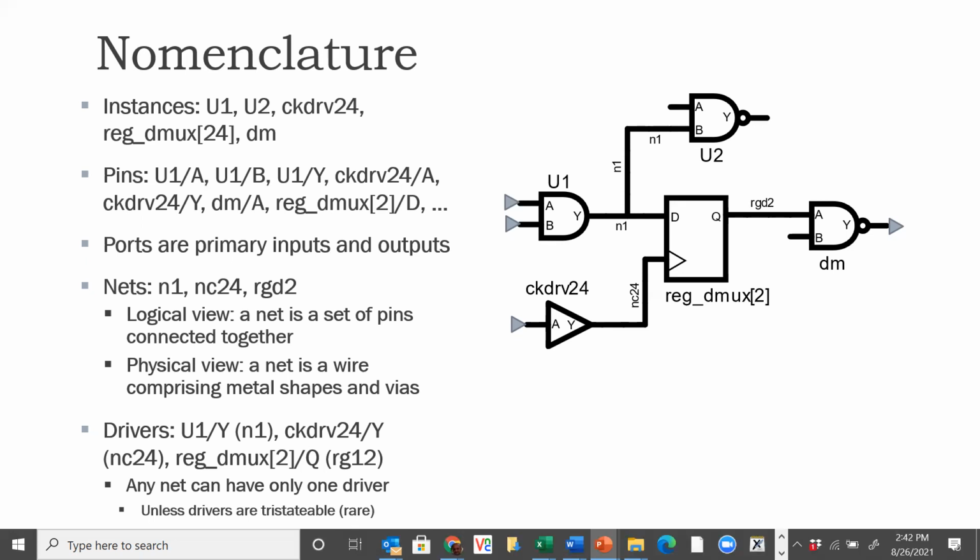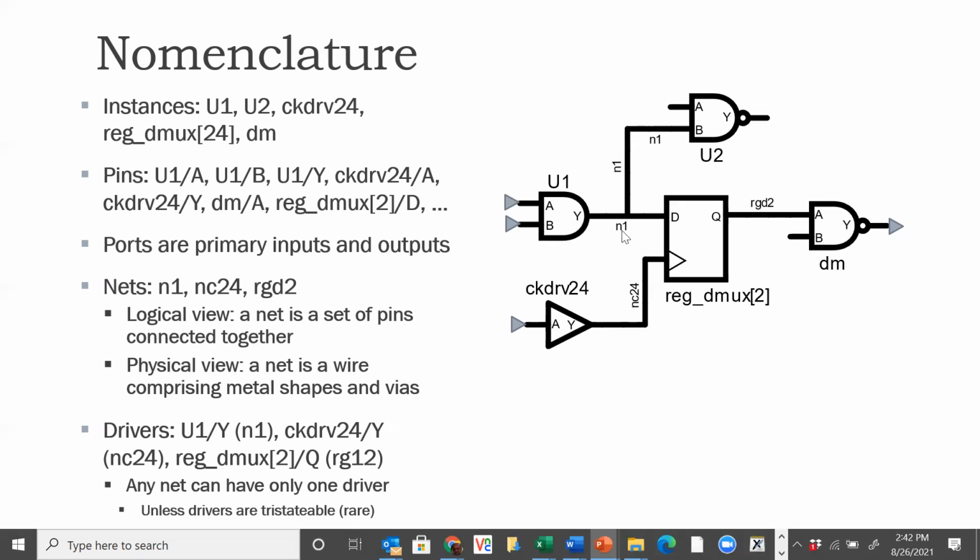And what are nets? Nets are the actual connections of pins, or the wires. In this example, every wire that you see, every connection, is a net. Each net has its own name in the netlist.